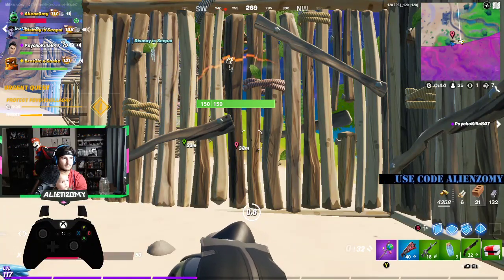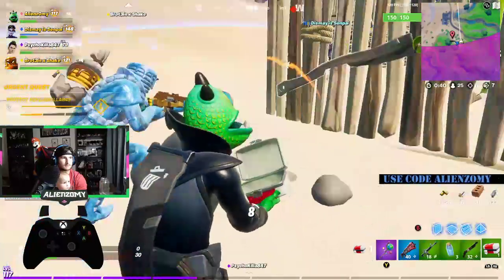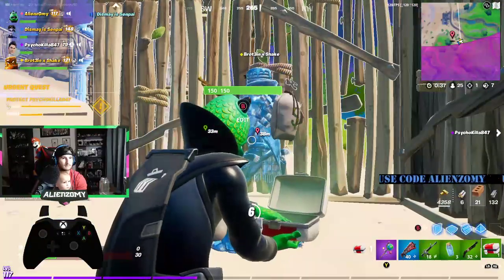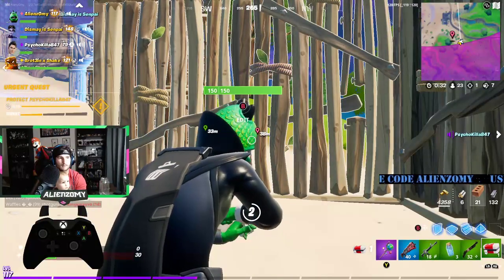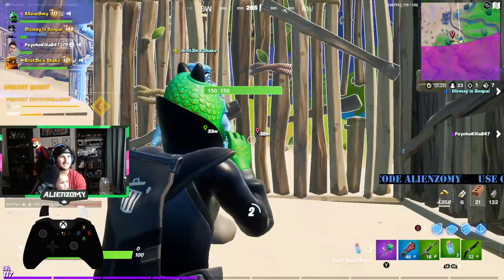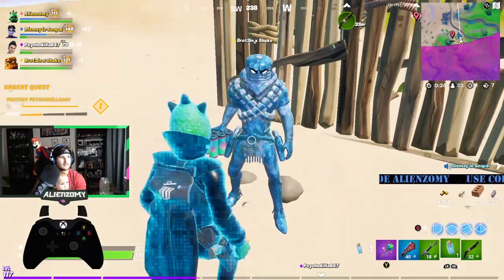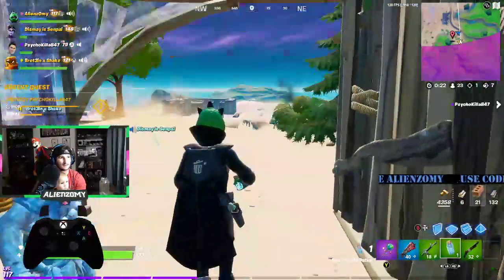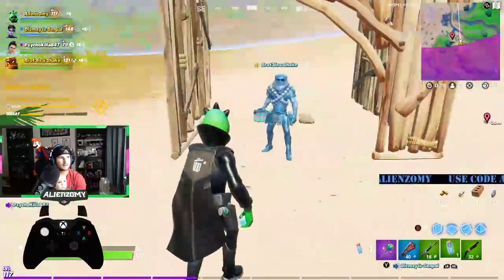Oh my god, literally all my shield is gone. And I just healed too, bro. It's actually so dumb. Be gone, bro. No one wants you. Oh, we gotta go. What is this? We've been getting cucked so hard. Every time the circle screws us. But we always win, so I'm not really complaining.